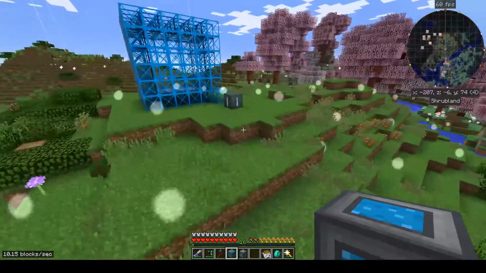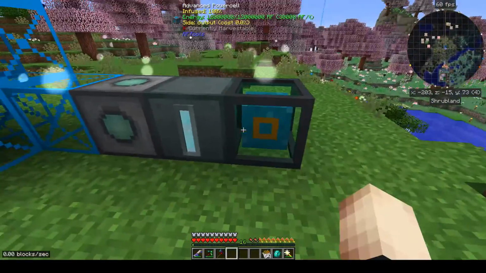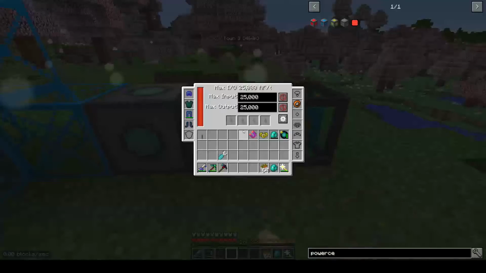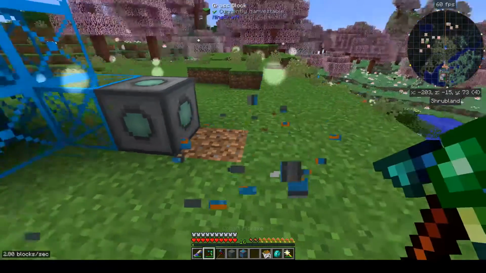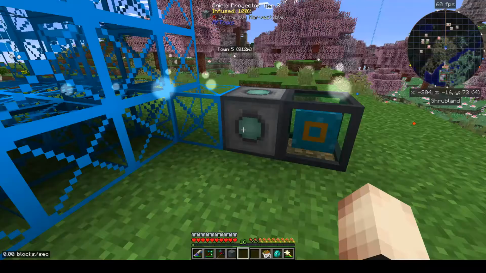And so we will put down our shield projector. We will put down our power cell just to bring it in. Make sure this is set to out, and all good. So in theory, I should actually be doing it the opposite way. This is 25,000. This is 30,000. So really, I should be able to power this natively with that. Plus, it's also using a lot less.